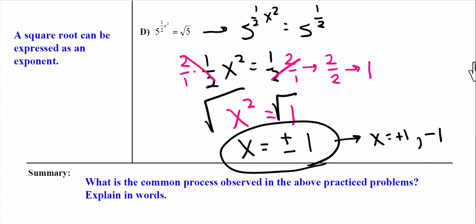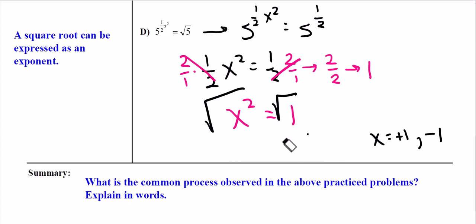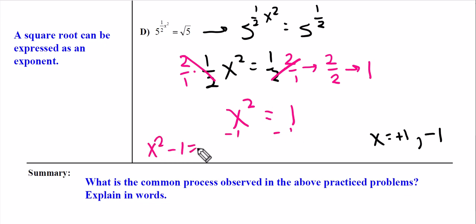Now, if you didn't like the little thing with the square root, well, then there's another old-fashioned way to do this with Algebra 1 skills. I could move this 1 back over here, so I can subtract 1 from both sides and make it equal to 0 because I moved it over. And this is called a difference of squares. I'm only doing this if you're not comfortable pre-calculus students and you are missing the algebra at this point. Then I'm taking you back to Algebra 1, and this is a difference of squares.